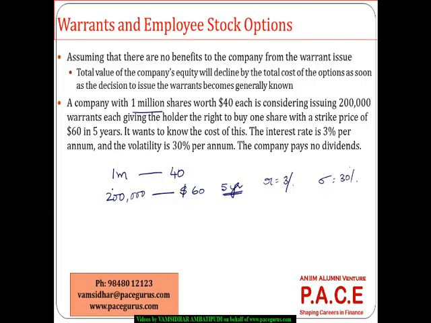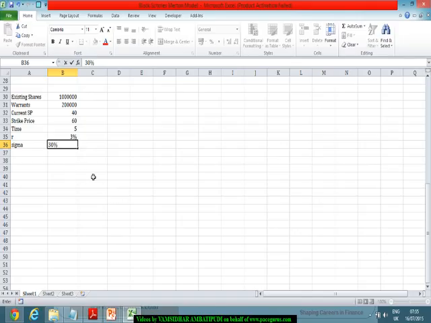Okay, so first of all, I need to use the Black-Scholes-Merton formula to find out the value of a regular option. Then I should go with finding out the value of the warrant, and from there I have to go with the cost of the company. So we have to do that kind of numerical solving here. Let's go ahead and do the same. So let's try solving this numerically.